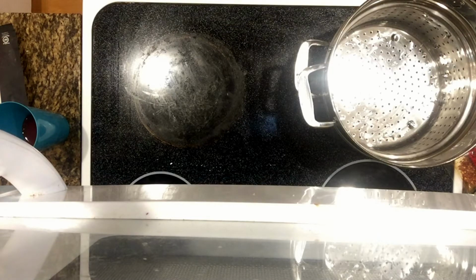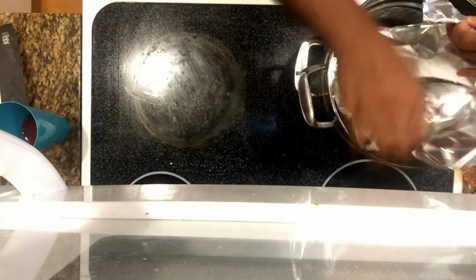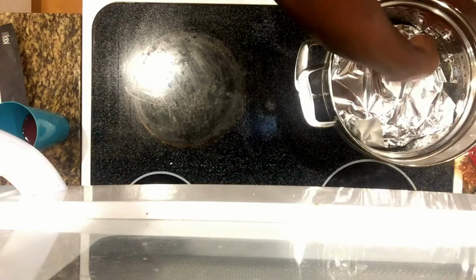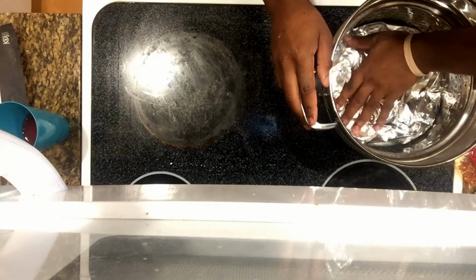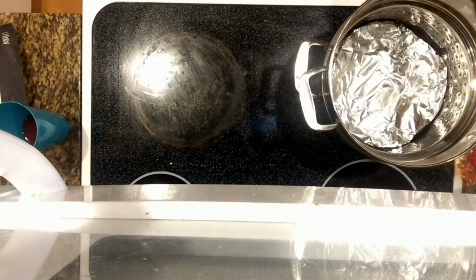So after you've done portioning the buns, basically just get your steamer ready, and we're gonna steam the buns while we prepare the meat so that they can both be ready at the same time. I added foil to the bottom of my little steamer tray, and then I also sprayed it so that the buns wouldn't stick as much because they do tend to stick as they're cooking.